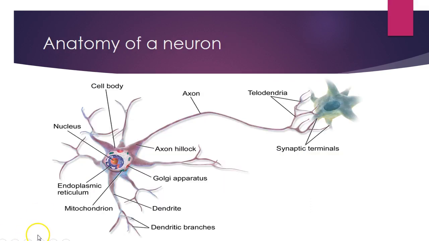And then this is a neuron. And you see it has a lot more than I talked about. But what you really need to know is about the nucleus, because then you have all this other stuff that you learned about in anatomy and physiology about the endoplasmic reticulum. That's part of this cell here. But what you really need to be concerned with is your nucleus, which is in the center, your cell body, which is where all this other stuff is included.